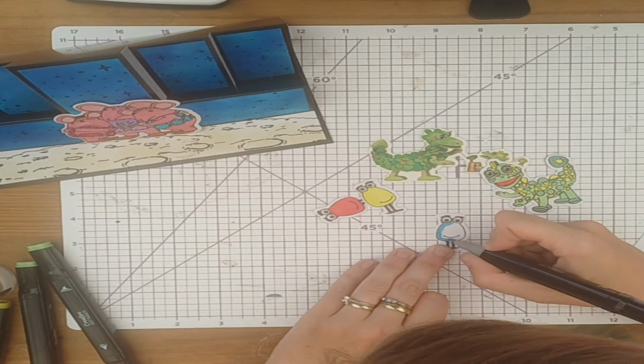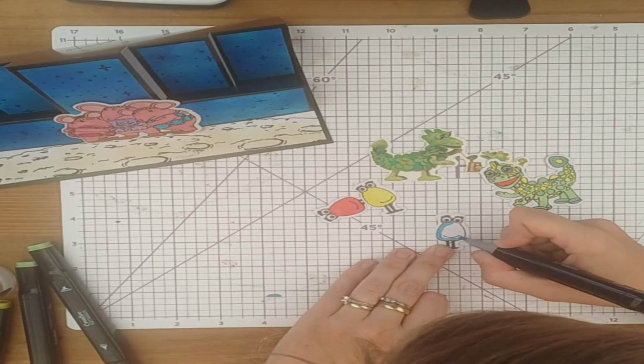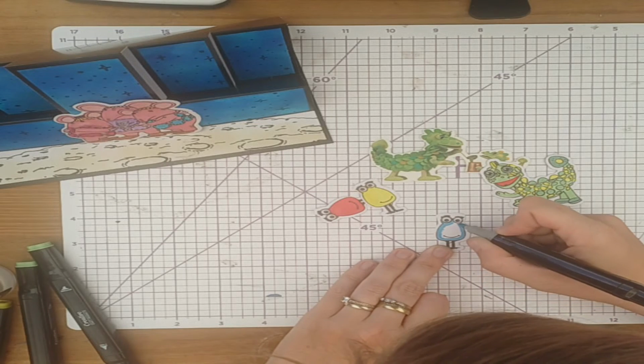Doing quite well for time actually. I've set aside about an hour and a half.